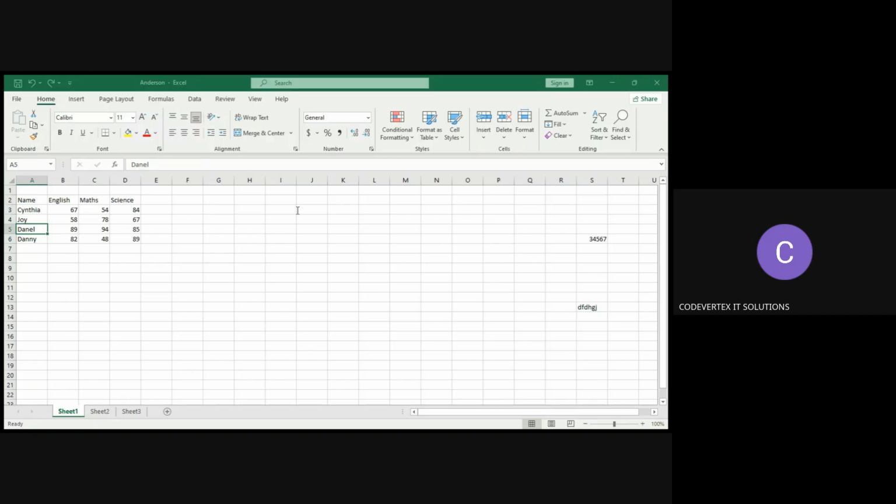Let me just replace. Did you write Danny wrongly? It says Microsoft Excel cannot find a match. All done, we made one replacement. So you see here it was Danny and it has become Richie. So that is how you find and replace.